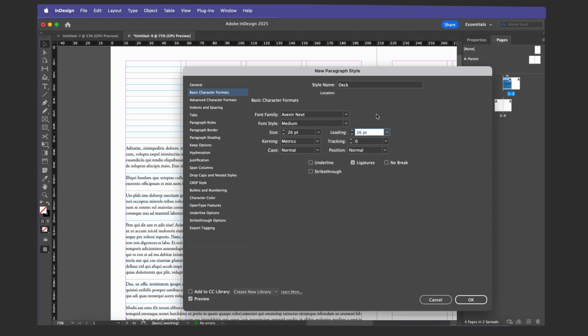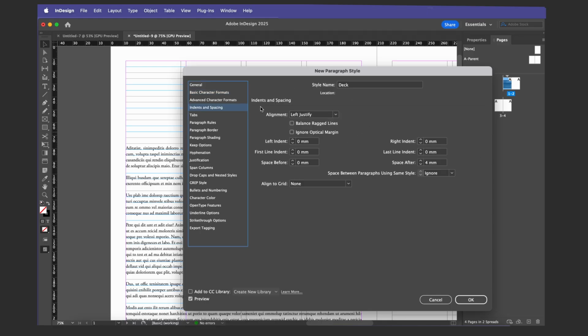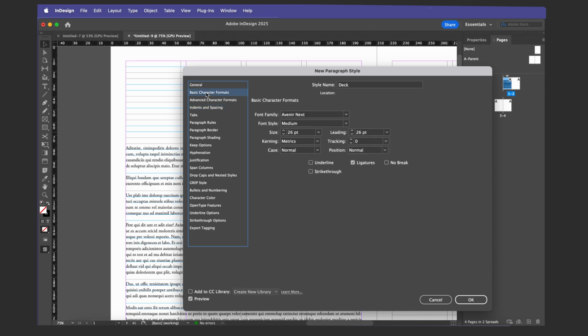You can do the math with that on just a ruler. And that is actually in inches. So in this case, 26, 26 is good to start out. We're going to see how that works. And indents and spacing, it is just going to use the setting that was applied to the last paragraph style. So just keep that in mind.